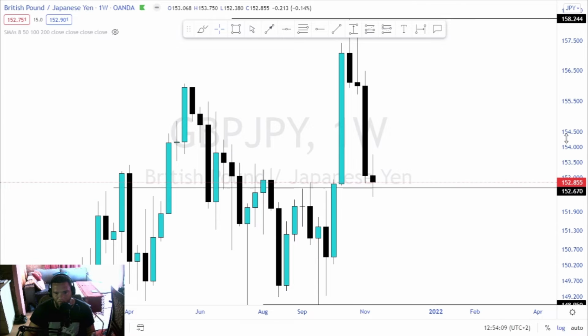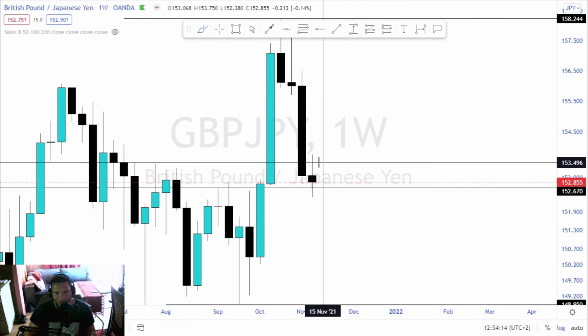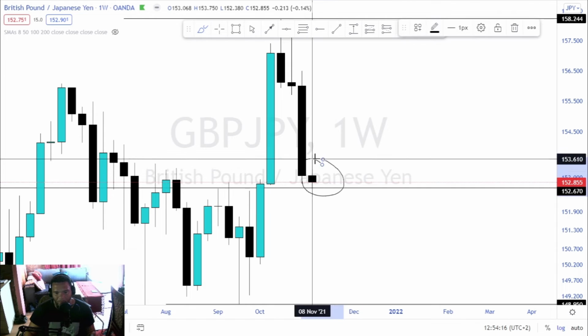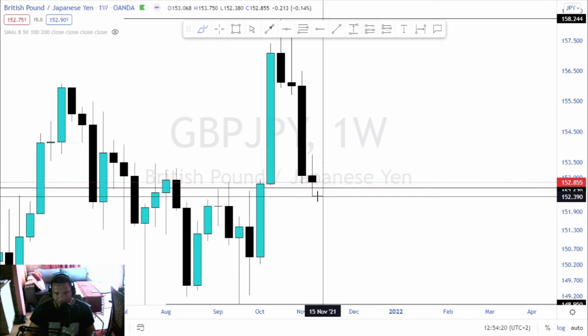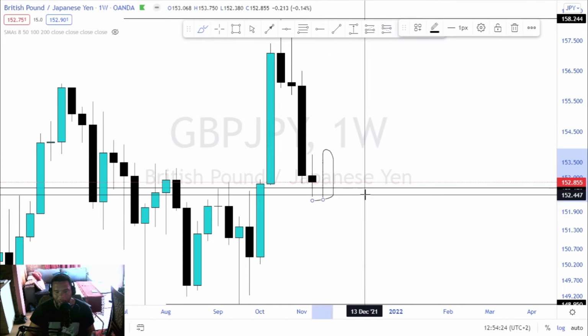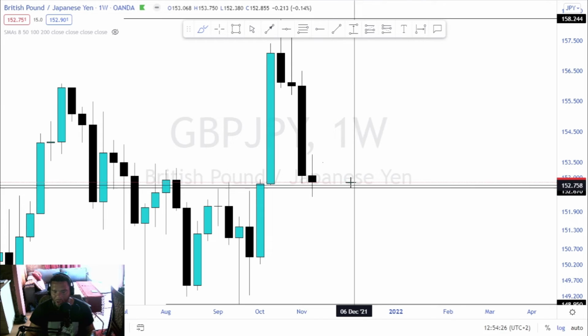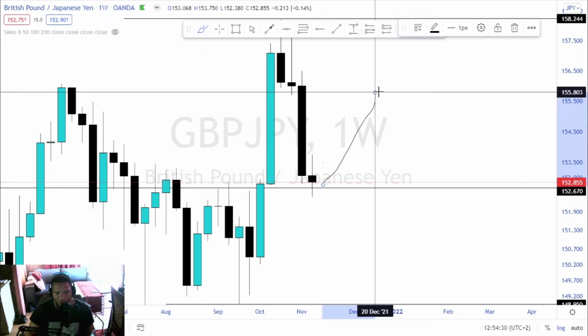And what I can see on my weekly time frame is that we have a bearish indecision candle, right? We have a bearish spinning top, so that's basically showing me some form of direction change. So if next week this candle closes bullish gang, we're going to have a form of a morning star formation. So that is basically going to show us some form of a continuation to the upside.